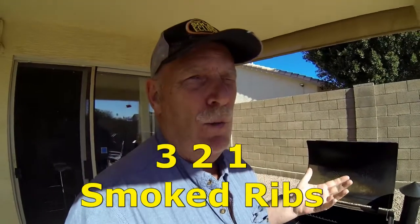Today is a great day because I'm making a video on something I haven't cooked before. It's called 3-2-1 ribs. The way it goes is you smoke your ribs for 3 hours in the Traeger. Then we bake them sealed in tin foil at a higher temperature for 2 hours. And then for the last hour, you pull them back out and dry it out and get a layer on it. So it takes 5 hours.